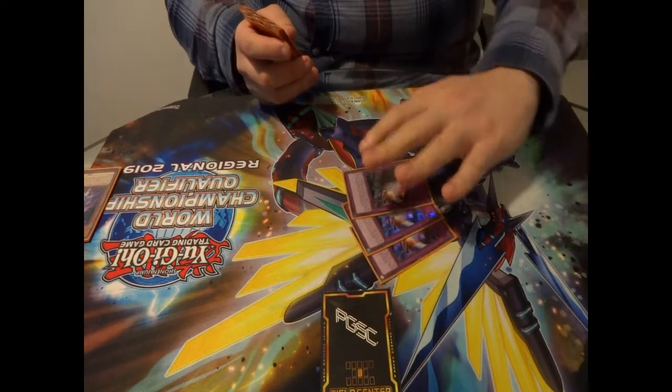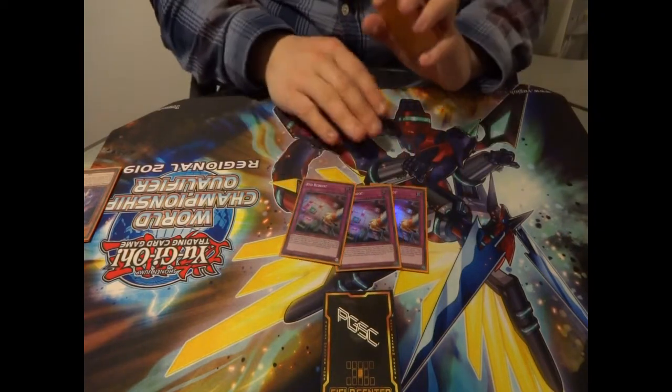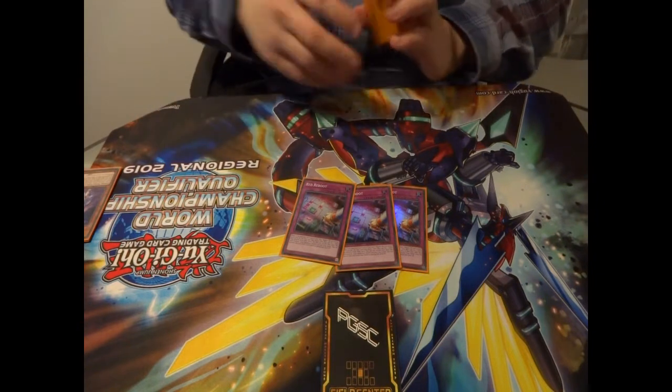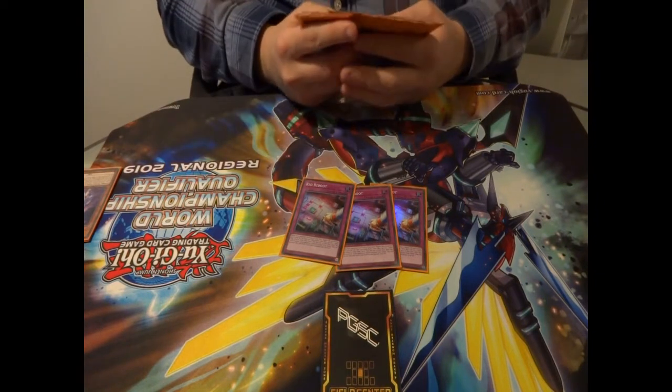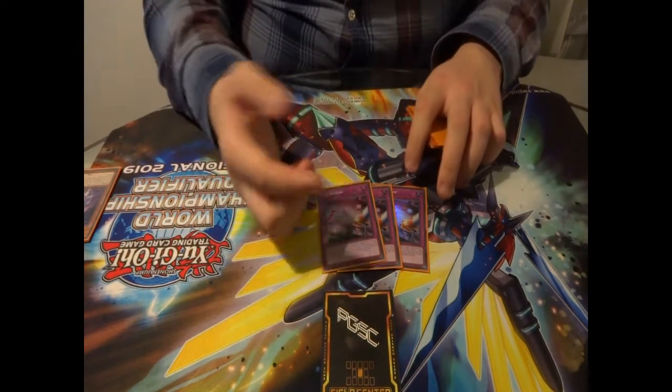Next up is Red Reboot. So against Altergeist, if you Red Reboot, you can more than likely go into Heat Leo and shuffle things away anyway. So Red Reboot doesn't really hurt you, and it can just help you get to that OTK.